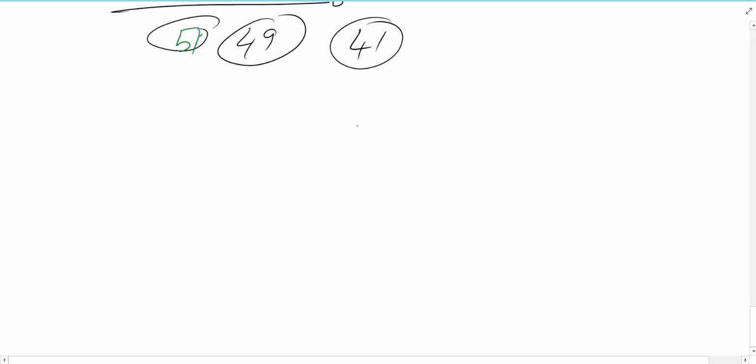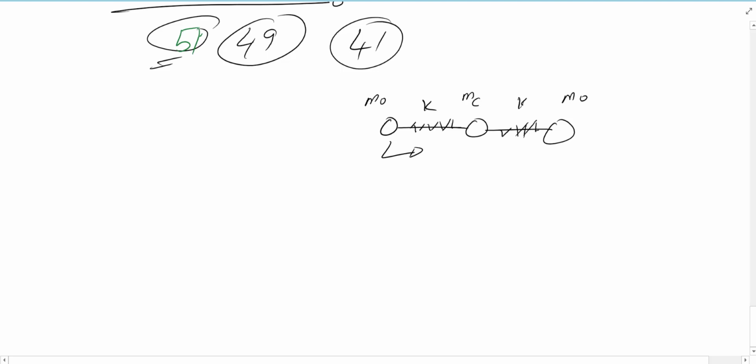If you look at that picture, we're doing 51 now, you have an oxygen atom, then a carbon atom, and then another oxygen atom. This has a mass of oxygen, this has a mass of carbon, and this has a mass of oxygen. You model this as a coupled system. There is a spring constant K. I know the book uses K prime, I'm going to stick with K. And there is another K that models the interaction between the carbon and the other oxygen atom. This is going to be x1, this is going to be x2, and this is going to be x3.